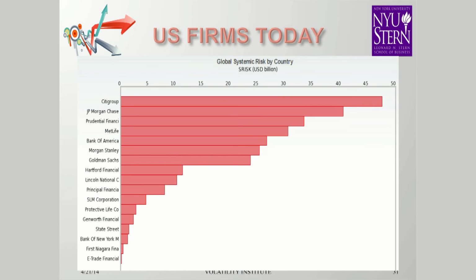So when I talked yesterday in the econometrics seminar, I compared this type of list with what the Fed has done when they've looked at the stress tests. And these stress tests are now kind of famous because Citi failed and Zion Bank failed. And here you see Citi on the top of our list. Zion Bank doesn't even make it onto this list, but that's because it's small. It might need capital, but it's not very much capital. So it's a different criterion that the Fed is using from what we have here. But when you actually translate this into the kinds of capital ratios the Fed is using, the results are pretty similar.